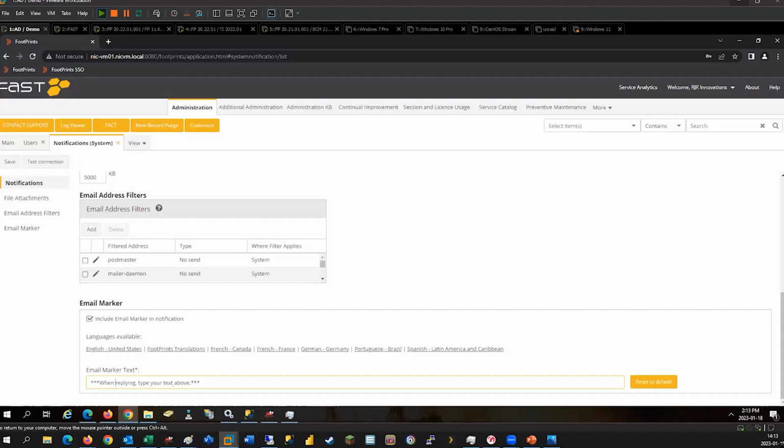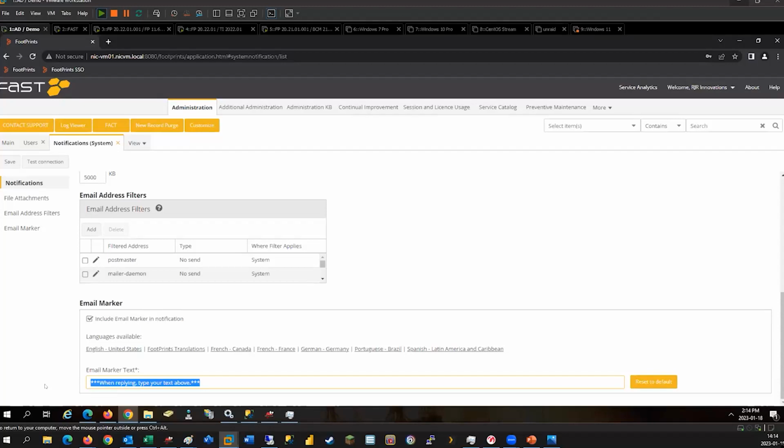So definitely if you're upgrading, or if you've already upgraded, I would check that, because it probably says, please type your text above this line. I might remove the word line; this is one that I've put in. Now, very important, you want to put something in here that is still kind of unique. That's in part why I added the asterisks here as well, because what FootPrints will do when it reads the email, the moment it comes across a line that has this text in it, that's where it stops.